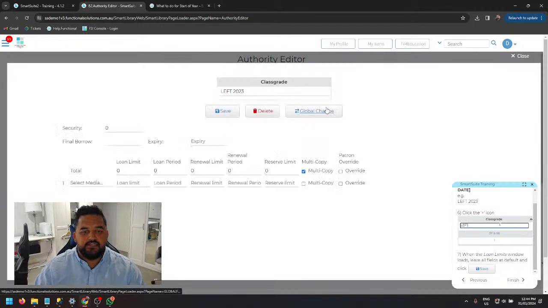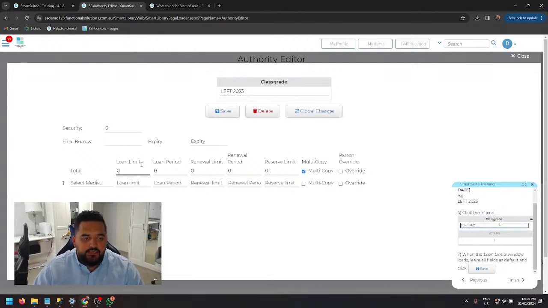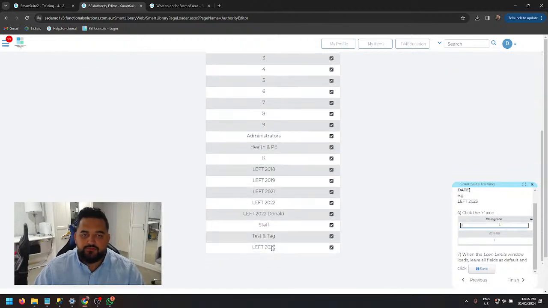This will add that class grade as an authority. It will then ask you to enter your final borrowing dates and loan limits. For this class grade, you won't be adding any of that information, but you could if you were adding a new class grade that you were actually going to use. So I'll just click close at the top there, and I now have my left 2023 class grade.